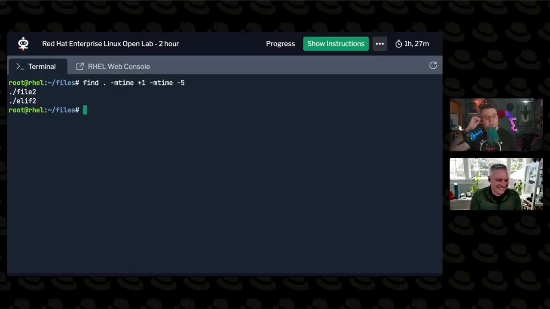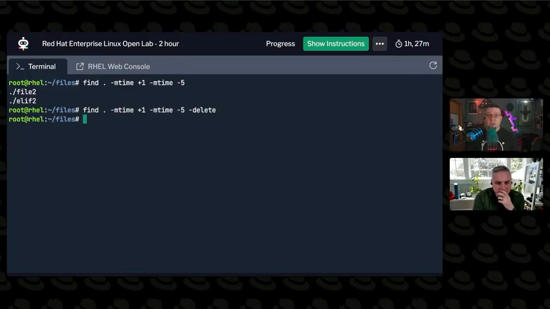All right. So back on task here. Obviously, all I did was find the things and show them to you. Now, there's another command, and I think Scott showed this earlier. You use dash ls. I usually use dash print, which just prints it to the screen here, because sometimes you'll run a different subcommand of find. For example, if I did delete on these files, dash delete will simply say everything I find that matches this, delete it. But if I do that, it doesn't actually give me any output, right? So if I were to do that, I can't do it again now because it won't actually find anything. But if I added a dash print to this, then everything it deletes, it'll also show me what it's deleting.